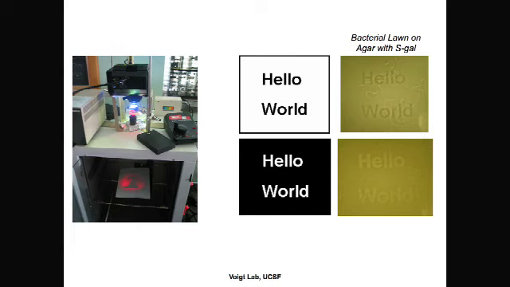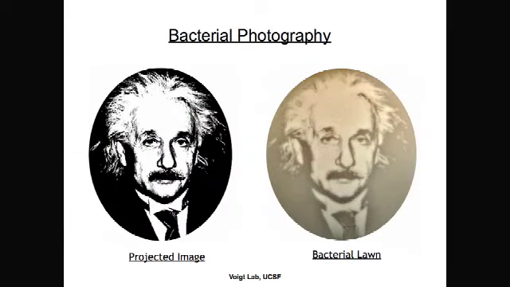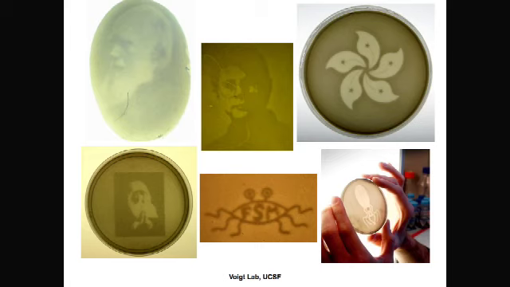Here's a bacterial photograph of Einstein on the right. Here are photographs of Darwin in celebration of the series here, perhaps. Andy Ellington, a biochemistry professor. You could take photographs of your teacher on these primitive Polaroids, they're called. Here's the Hong Kong flag, Mother Teresa, the flying spaghetti monster, and so on.